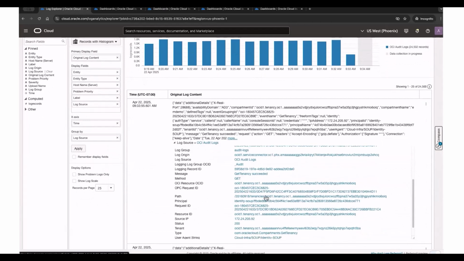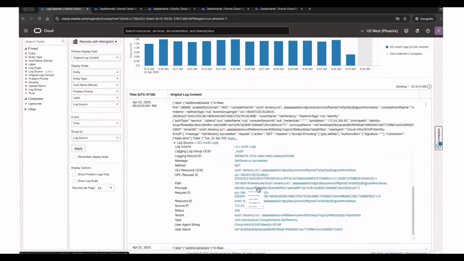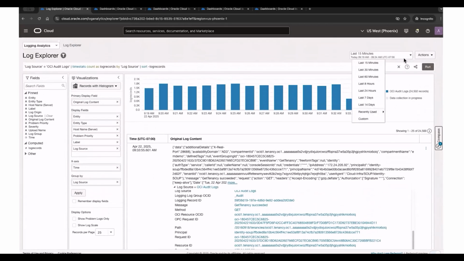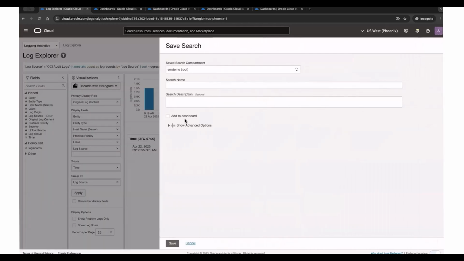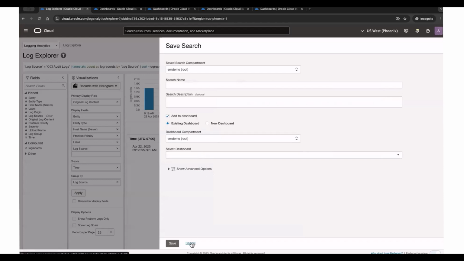If you see a certain signature, let's say this is identifying a certain event, then you can enrich that source directly from the UI to add new problem labels as well as extraction for new fields. Once you are done with that, you can save it as a saved search, which can be saved to a dashboard directly from this view. You can create a new dashboard here.